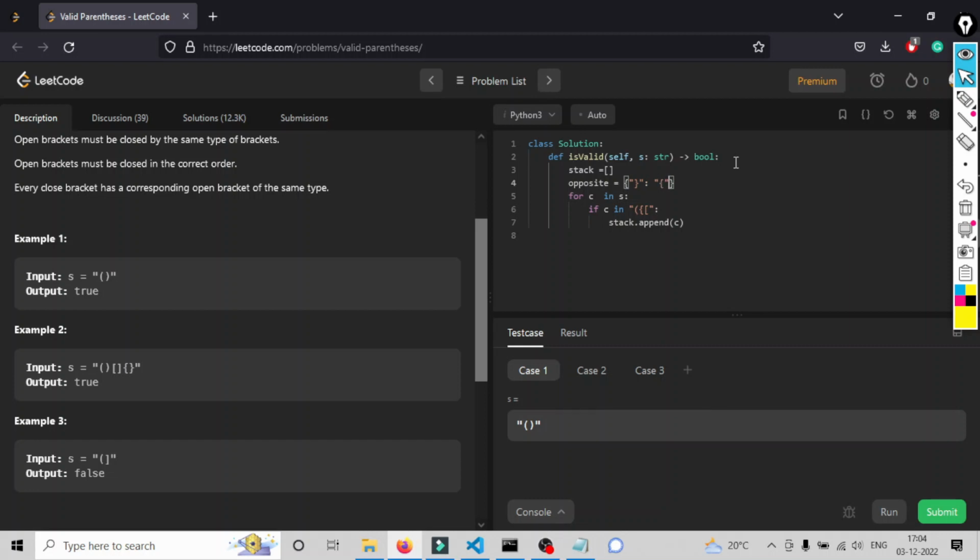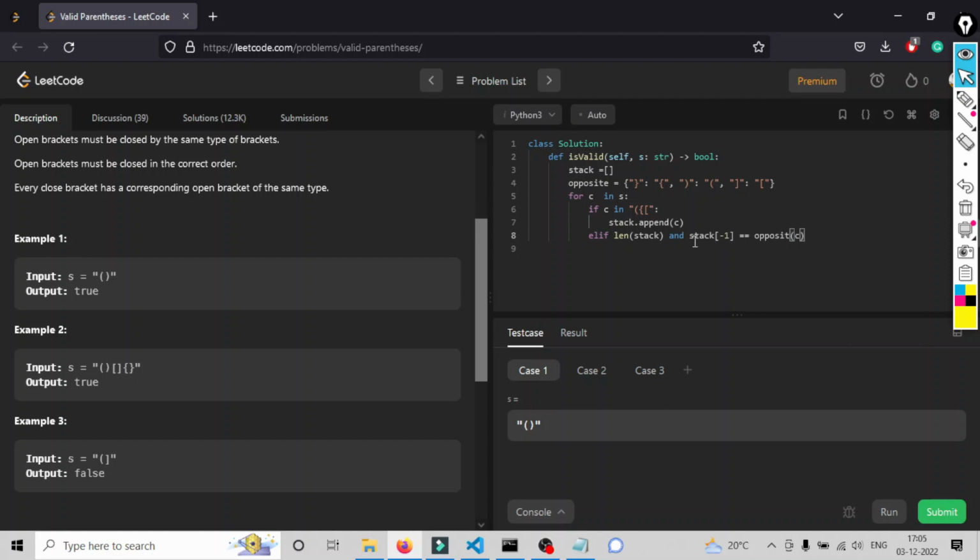Okay, now opposite of this one to this one, comma, opposite of this one to this one. Okay, now we will check if the stack has some item and the topmost value of the stack is equal to the opposite of the current character.